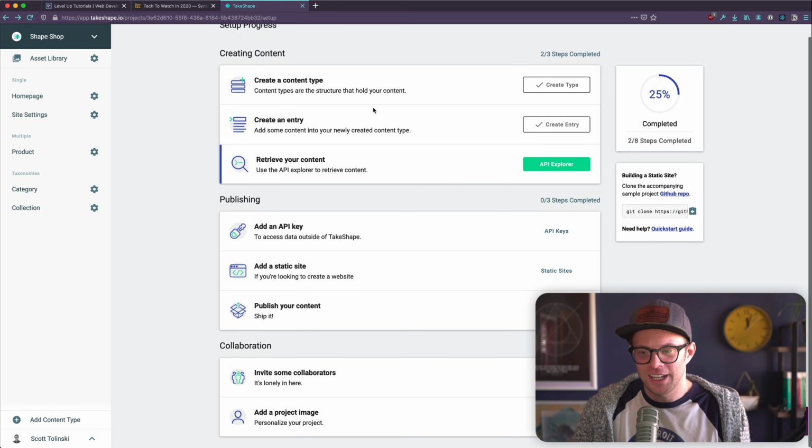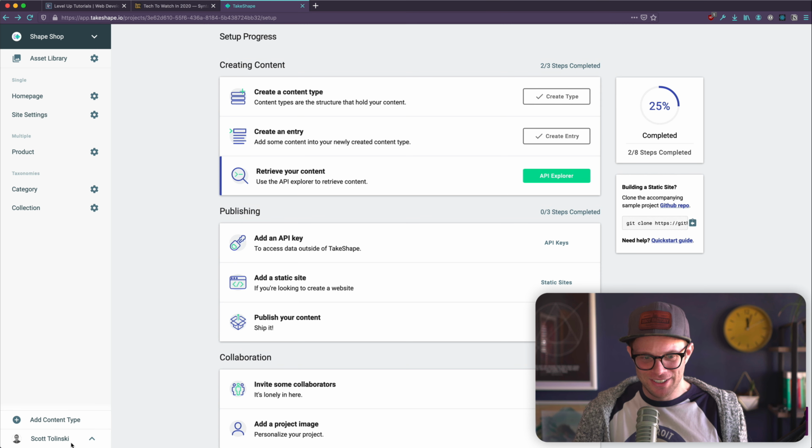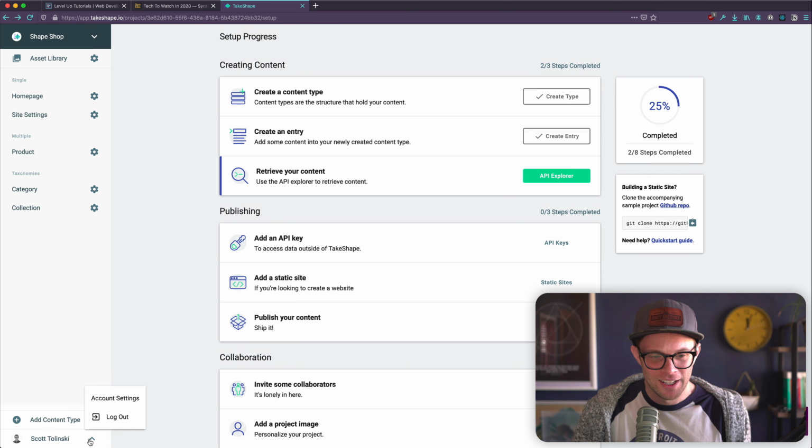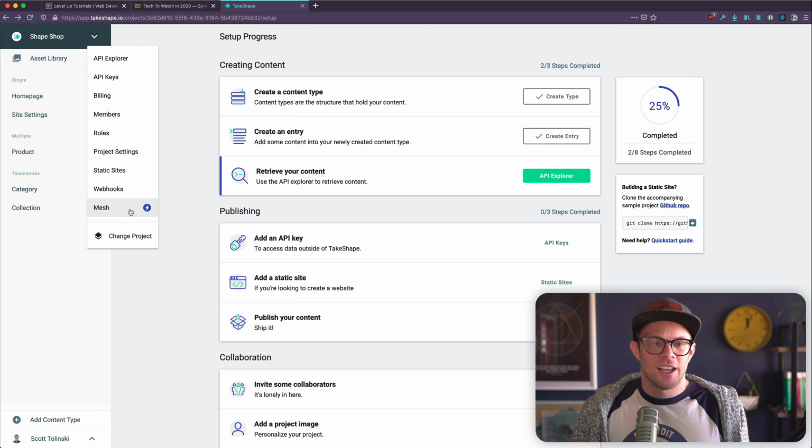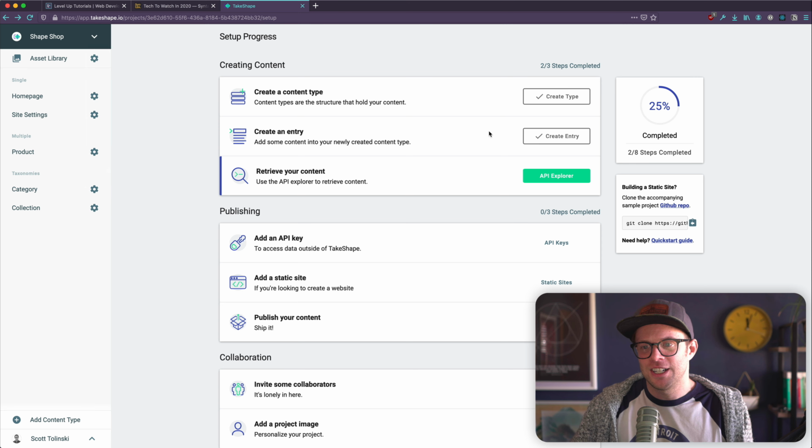But luckily, in addition to, I can't believe I just goofed that up. I wonder if you can bring that back at all. Well, whatever. So in addition to having that nice little onboarding, you also get setup progress.